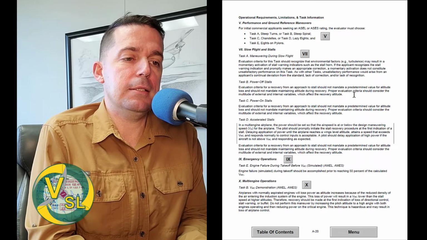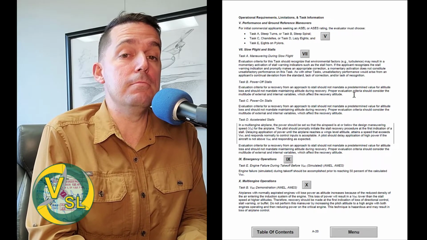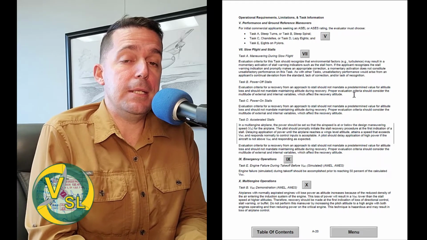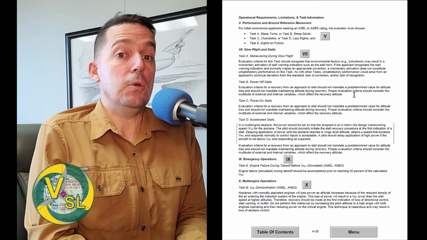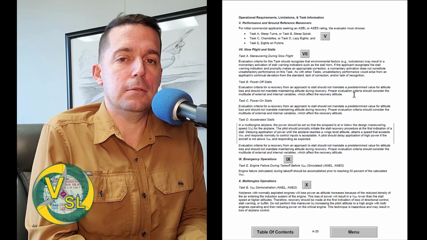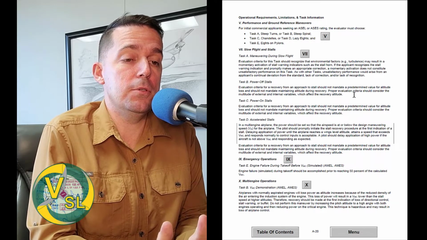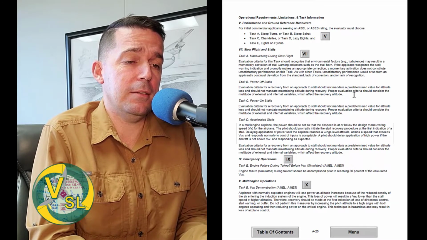So this is basically telling us to not do what the old PTS said, which is to minimize altitude loss during the stall recovery. In fact, I think some older PTSs would even say you're limited to only lose like 200 feet during the stall. So that's not a thing anymore. We don't care how much altitude you lose. It just doesn't need to be excessive. So it turned it into a lot more subjective thing.